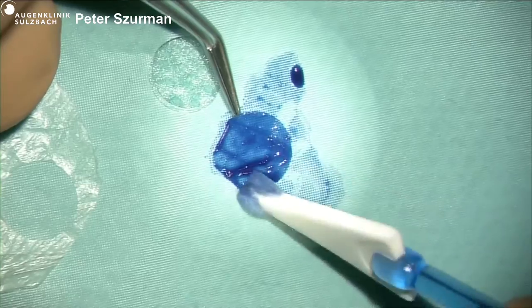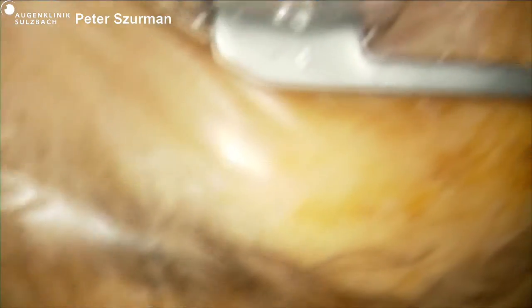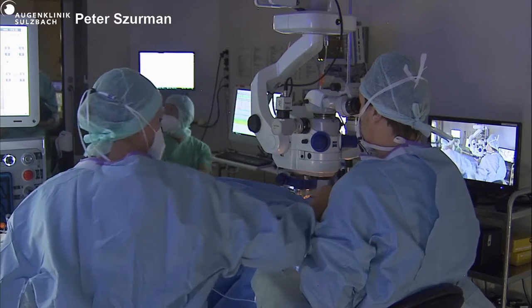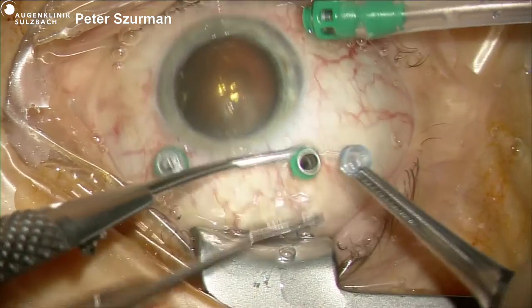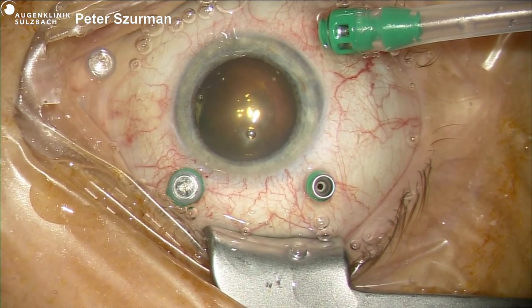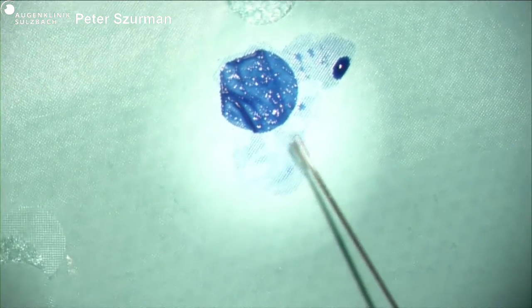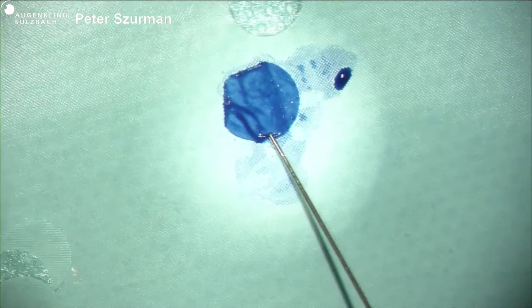So you see, it's quite large. I agree with you. I use the same staining because otherwise you lose control of the membrane, while inside you can perfectly visualize where it is, if it moves and what you do. I'm also curious about your technique to introduce it. Yes, indeed, this is the important step. The small trick is that we use 23-gauge trocars, but we insert it with a 27-gauge forceps.